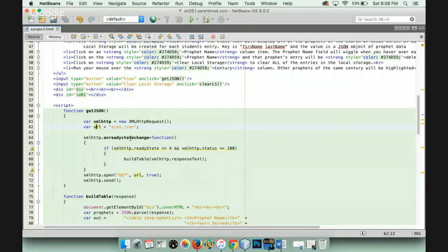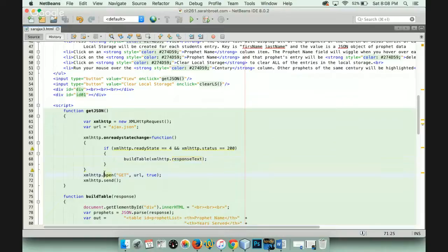Within this function, we have a subfunction, and it says that if the ready state equals 4, which means that it's ready to go and it works, and the status equals 200, which means that it does load properly. And there are other numbers. It goes from 0 to 4, and it's either 200 or 400. But those are the ones that you need for it to actually load. So this is saying that if the page loads and the information loads in, then we will go on to function build table, and it will take that request and put it in text form.